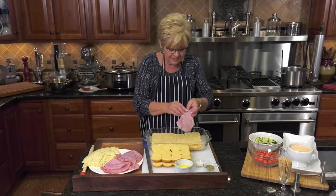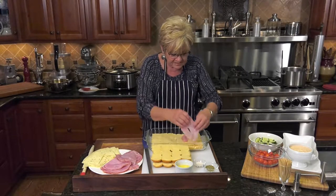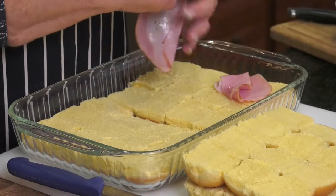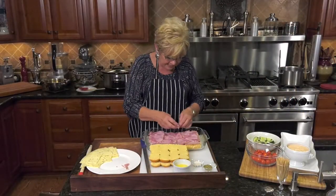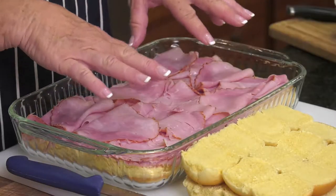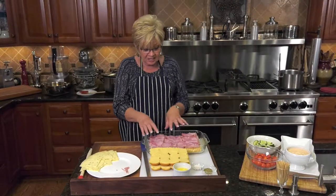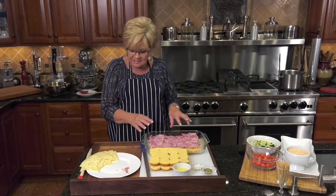Just take your ham, and I take a couple of pieces and I lay it across, one right on top of the other. All right, we're working on the very last piece of ham. Now, for 24 of these little sliders, I've used a pound of ham, and I had it cut real thin. I want it to have that deli look.